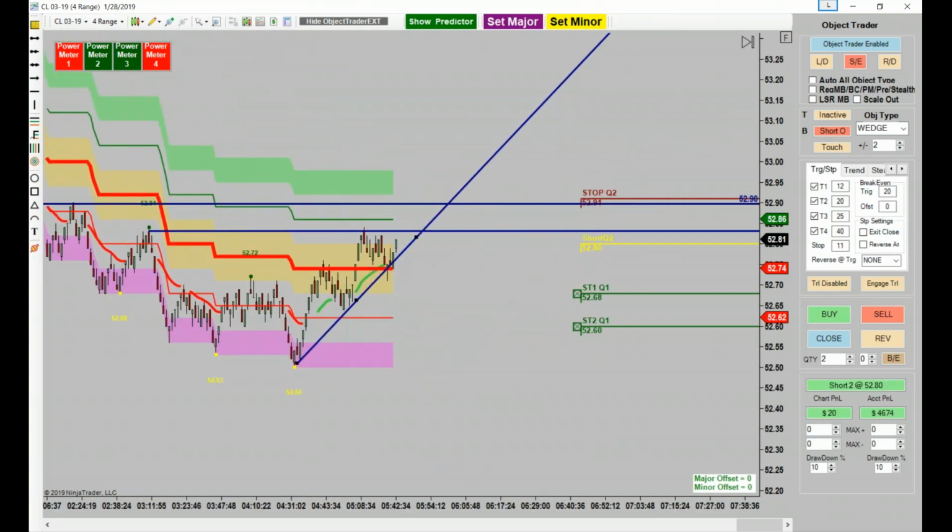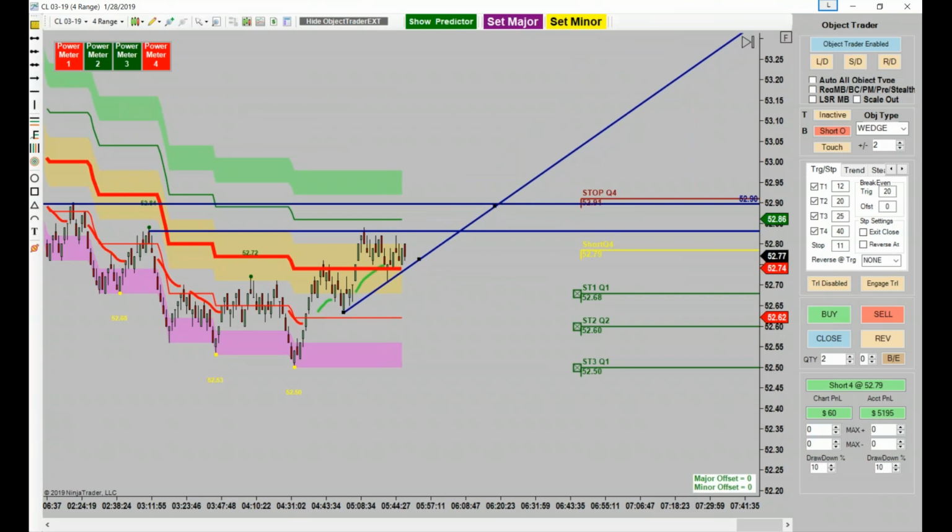Now, I would probably redraw my trend line if I wanted to add anything to this. But by the way, keep in mind that you can also use this little tool here. Let's go ahead and add 1 if it breaks that trend line. Well, we got 4. Let's add 1 if it does.